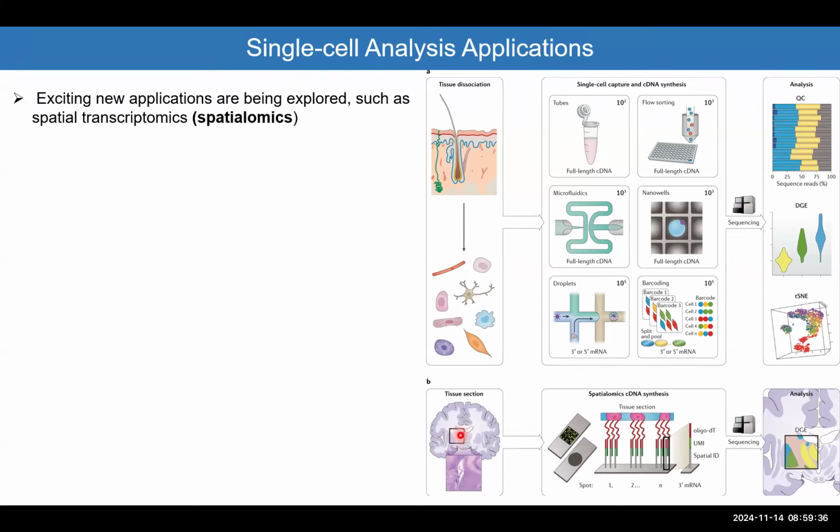So you can also get the transcriptional profile of each cell, but also its location in the tissue. Merging these two together would tell you, for example, if those cells that cause the disease are migrating from one side to another, or they are located on one side or another in the tissue. So that's spatial studies that merge single cell and RNA sequencing. Okay. So I hope this gives you an overview of the single cell analysis.